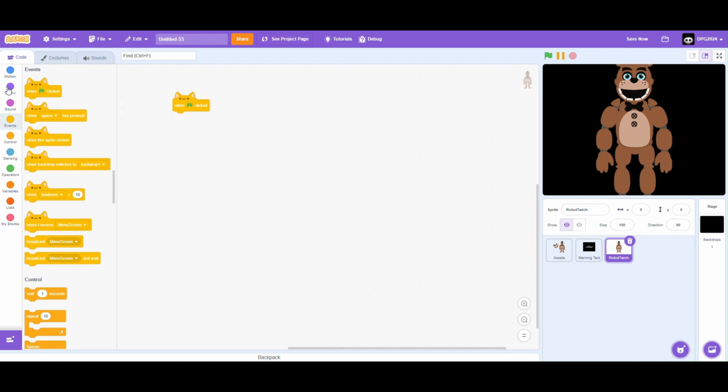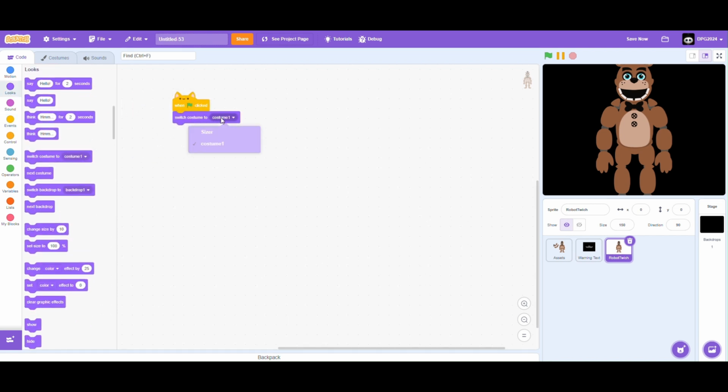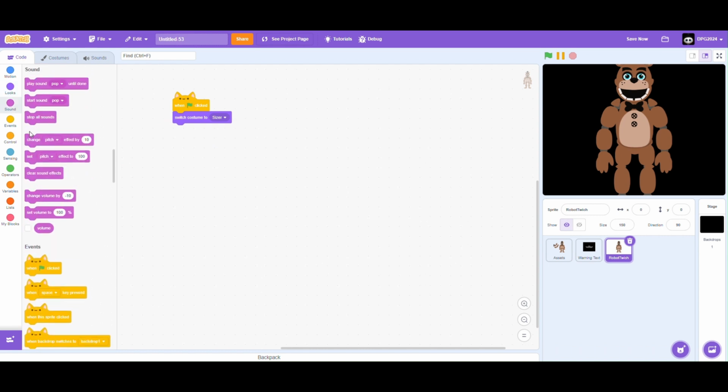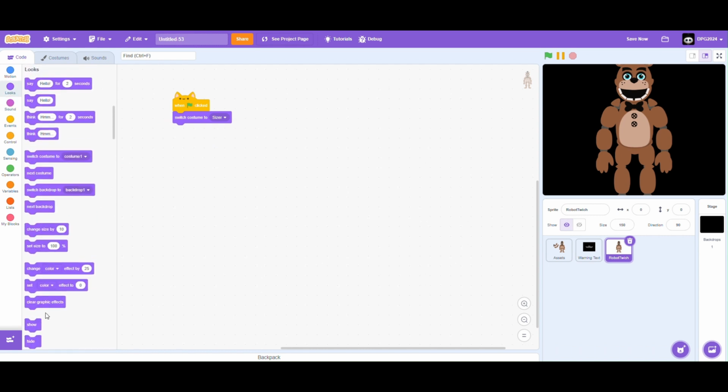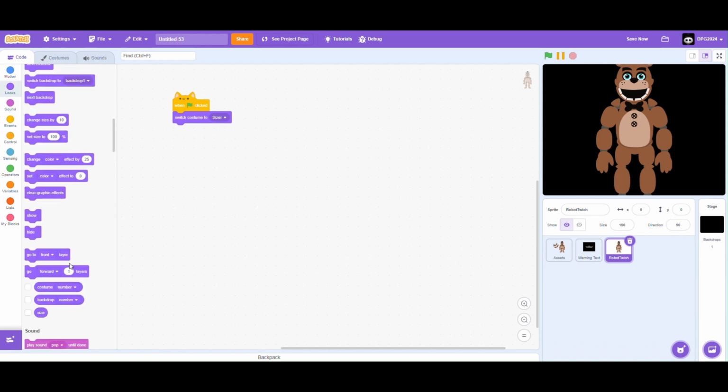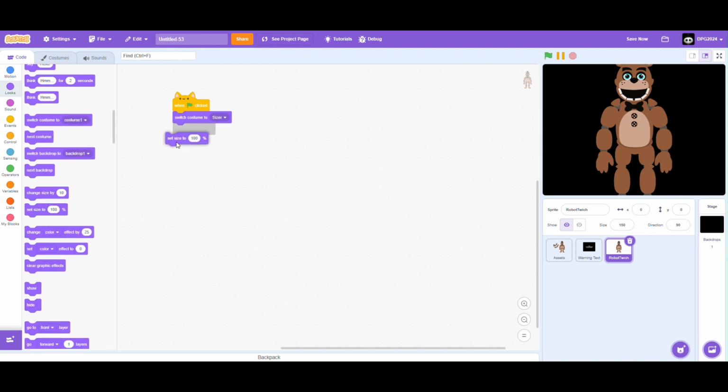So I'm going to do when a green flag's clicked, switch costume to Sizer. Then I'm going to do a set size to 100 and switch costume to costume 1.